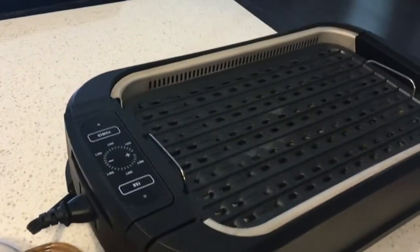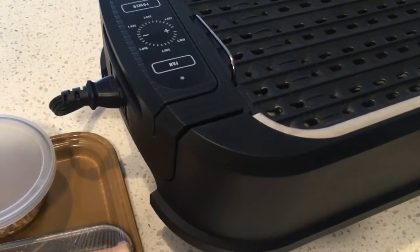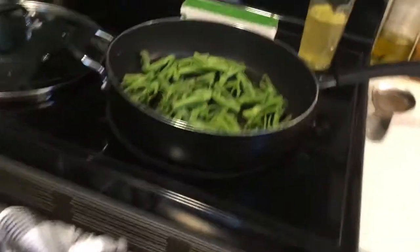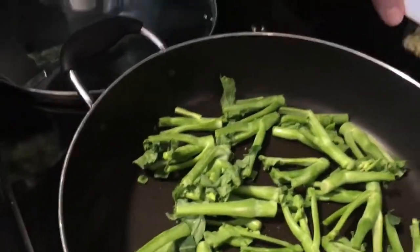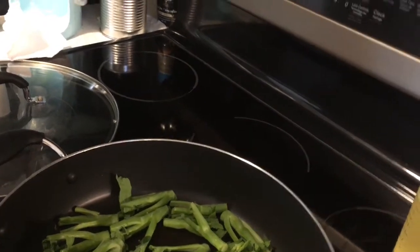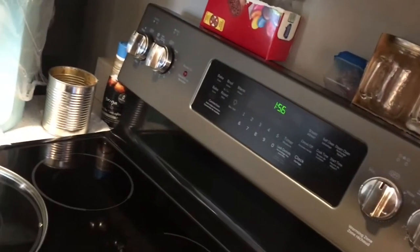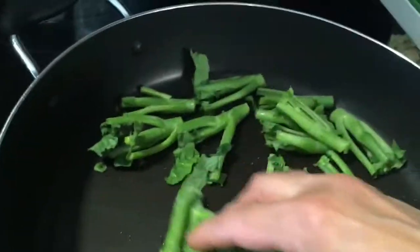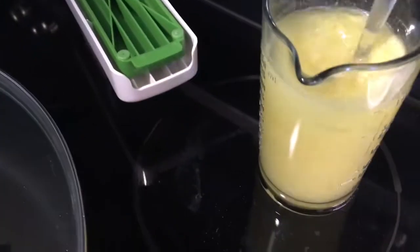There's our grill. We're going to bring that outside because this is a smokeless grill, but it's really smoky. Lynn's having cold beer and we're going to head out and cook that up. But I just want to show one more thing. I have my Dylon — Chinese greens — and I use my noodle slicer there. My Kyocera slicer, one of the small ones, and it really did a good job on the garlic. I cut the stalks off of the Gai Lan and I have their greens right there. And I have some chicken stock at the ready.